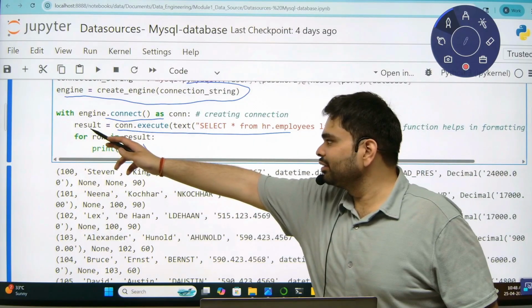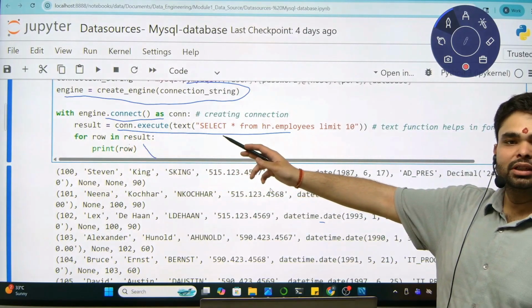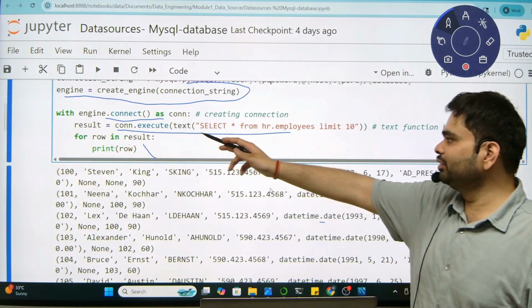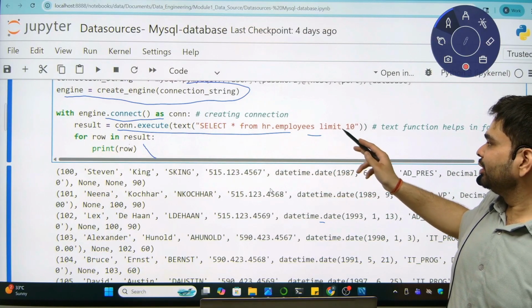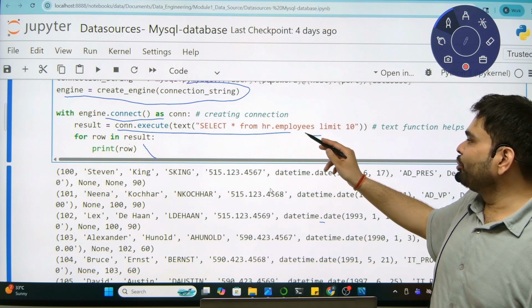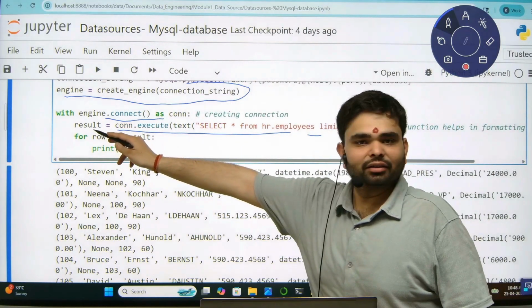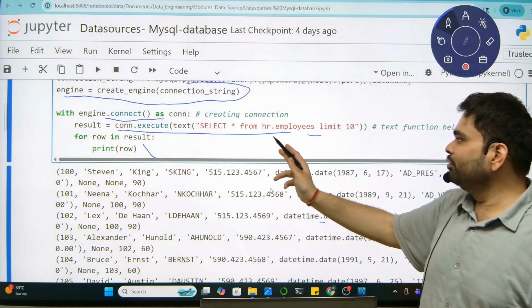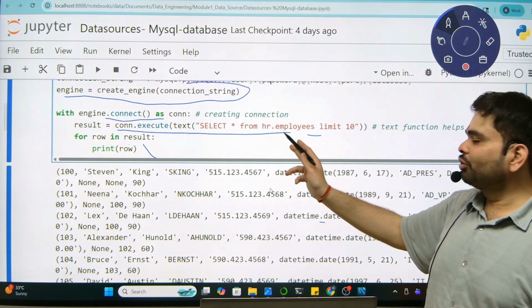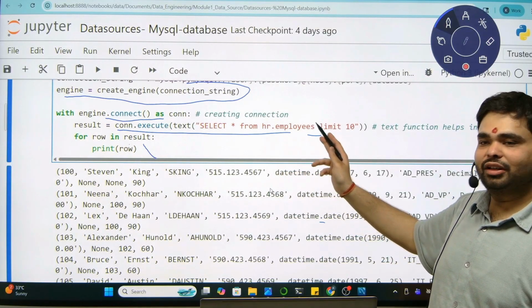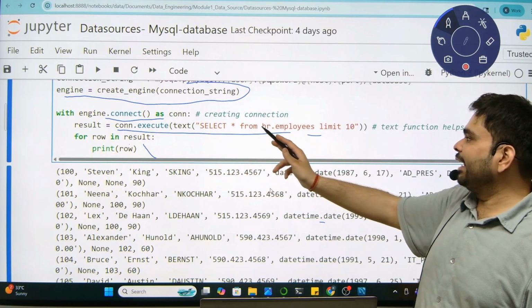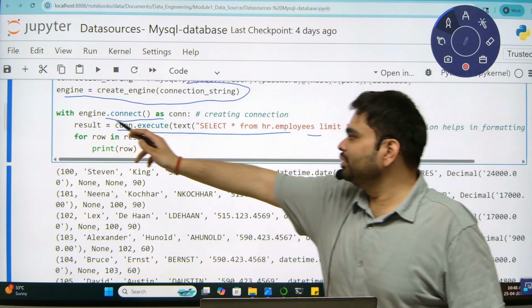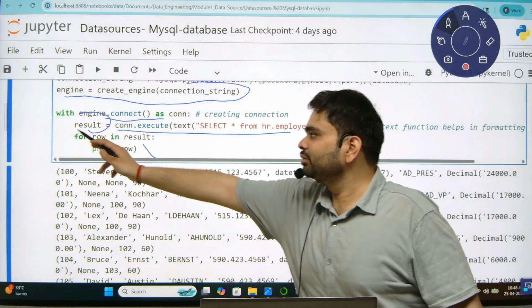Here, if you see, we have used result equal to, in the result object we are storing connection.execute, then the query. The output of this query will be stored in the result. This query will be executed in the MySQL database using the connection, and that result will be stored in the object result.